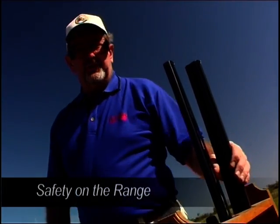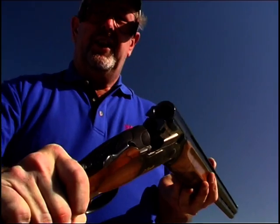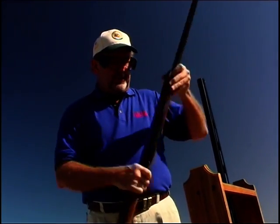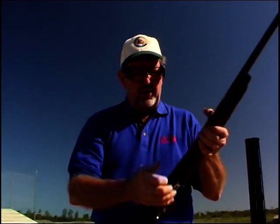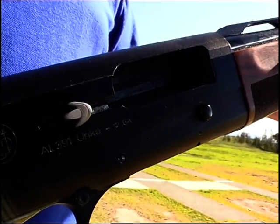Safety on the range is a very important thing. When you pick up a gun that is closed, the first thing you do is open it to make sure that it's empty. That's the way you carry a shotgun around a shooting layout. If you happen to use a semi-automatic, most important there that you lock your slide action in the open position, again ensuring to everybody that the gun is in fact empty.